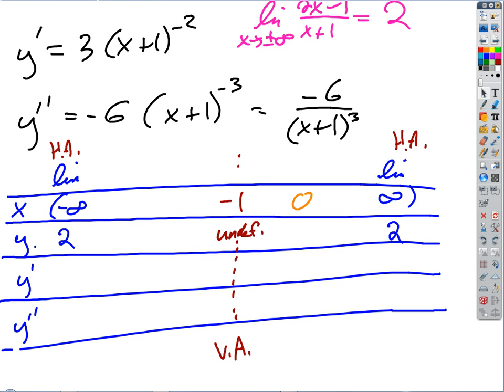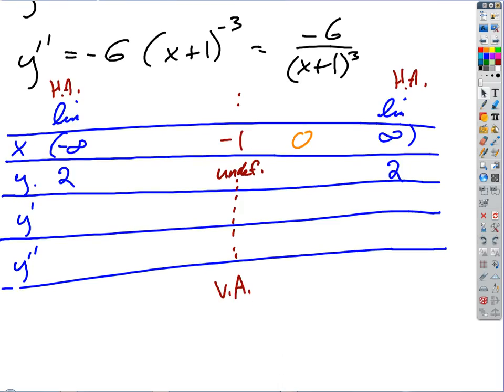We know we have this horizontal asymptote, and so we've added some new features to our table. We get this dashed line, and -1 was an undefined function, so that told us it was a vertical asymptote, and that's handy. That divides this thing up, right? The limits at negative infinity and positive infinity, the y value was 2, so that's telling us it's a horizontal asymptote, right? All these other features, none of them are the stuff we've been talking about in the past, but they still fit on the table.